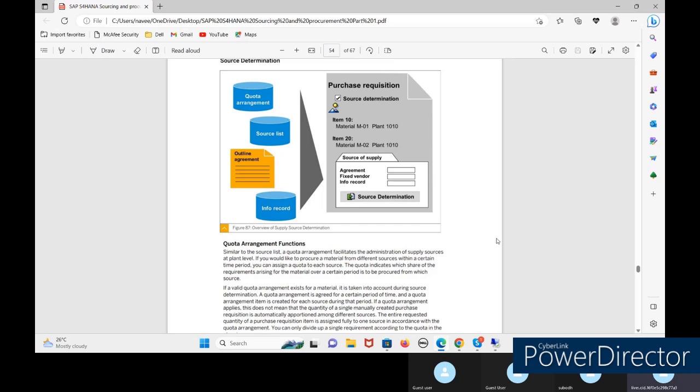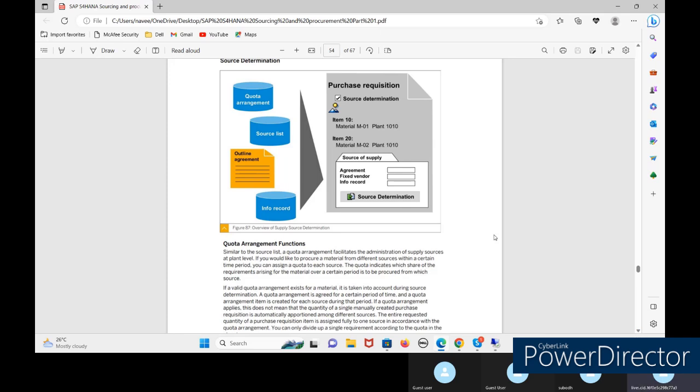But in normal scenarios without MRP, consider there is a requirement of 1000. First, it will check who supplied this particular material last time, based on which it will have data. Accordingly it will calculate the formula, and based on the formula it will give the rank. The rank is called the quota rating. Based on the rank, the supplier with the lowest quota rating, the lowest rank, gets the complete 1000 requirement.